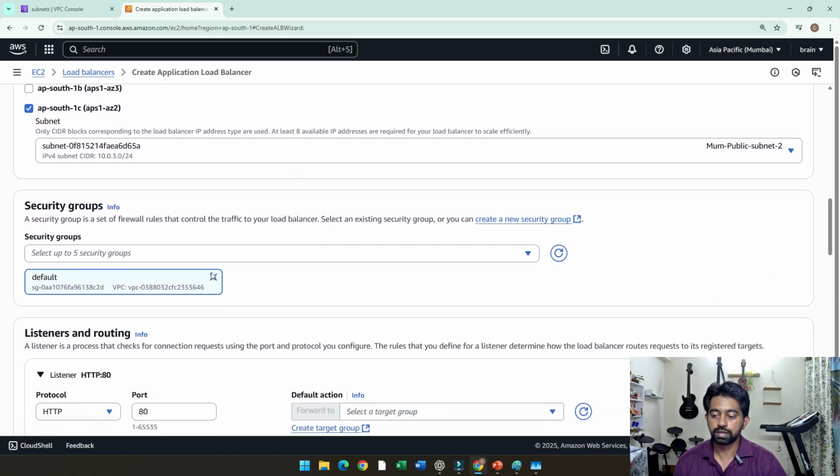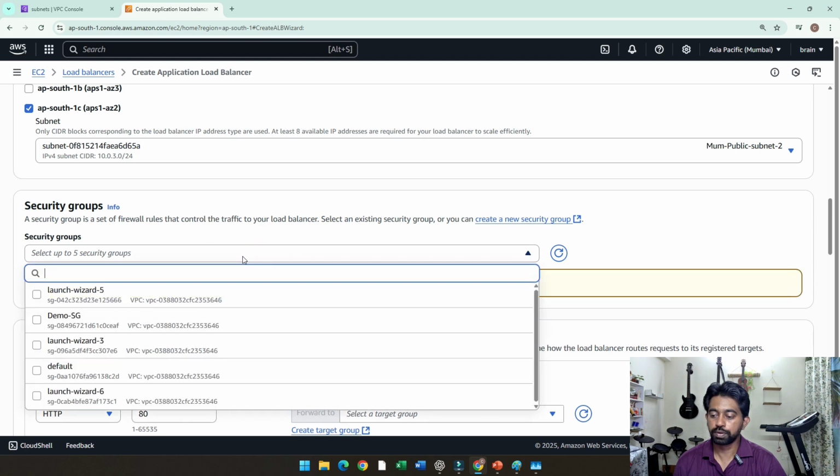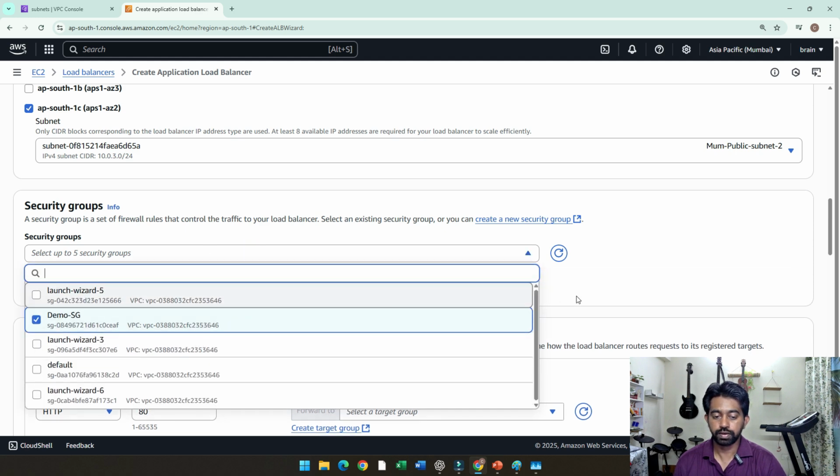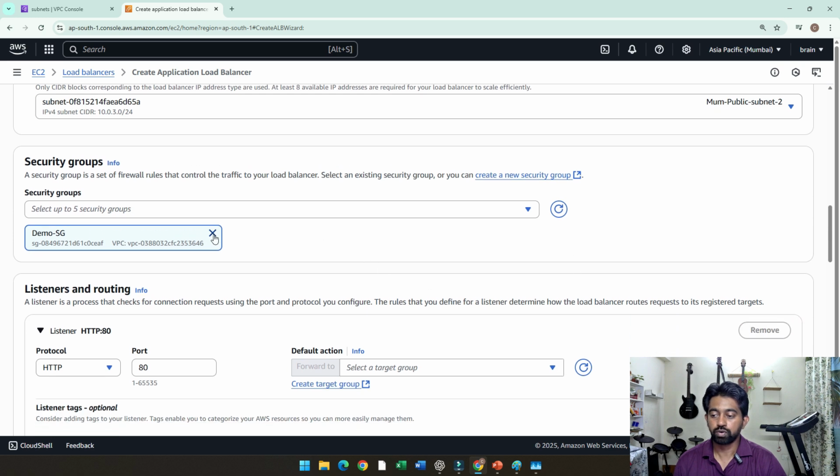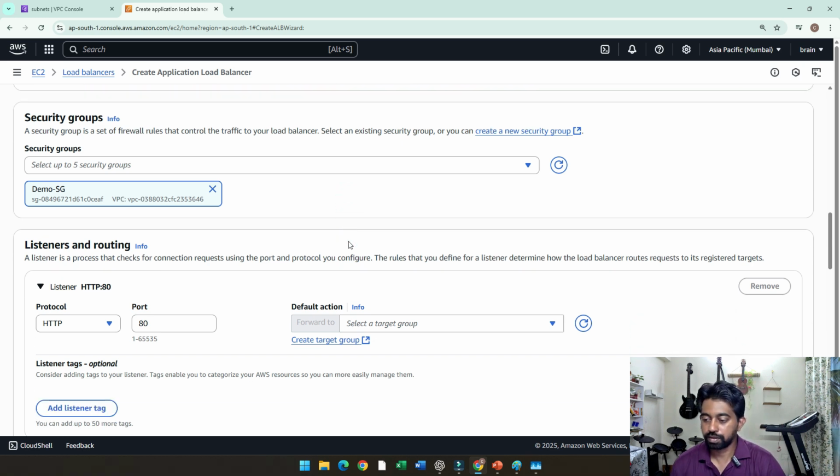Right, then I come to the security group. Here I want to just create a security group where I want to ensure that it has access to the internet. So let's see if it gives me an error or something. We will ensure that we add the rules necessary for that security group later on.